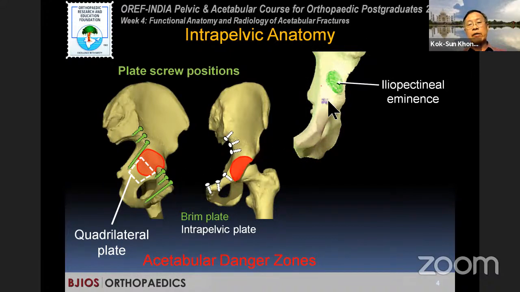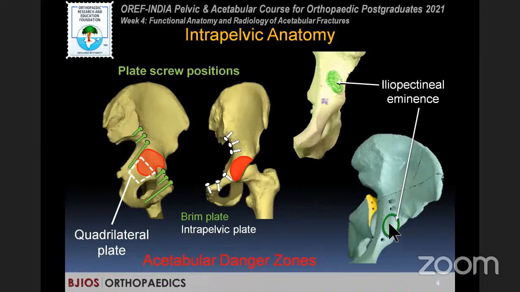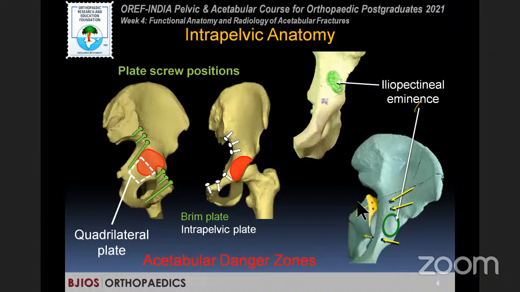Here is what we call the iliopectineal eminence, and that is the only sign of where the acetabulum is, and it's a danger area where you should try not to put implants unless you have very good imaging. In this model of a bicolumnar fracture, there is a pectineal eminence. We can actually place screws around them into the posterior column. In this diagram, you can see how screws can be placed behind the pectineal eminence and also in front. So these are pathways that you should be familiar with.